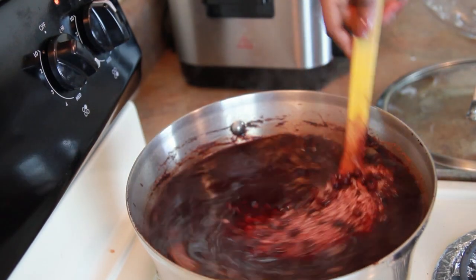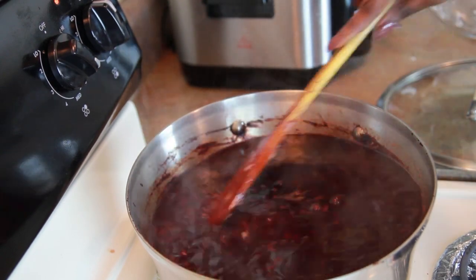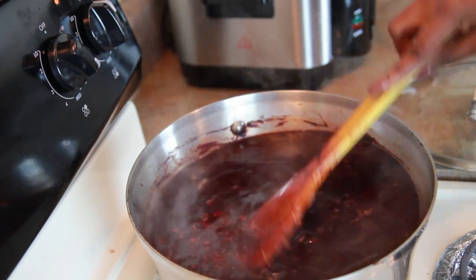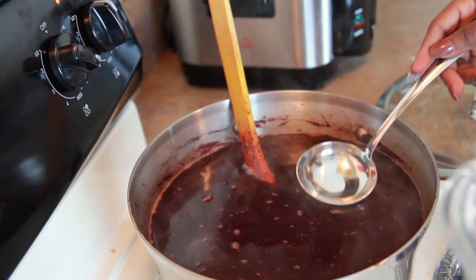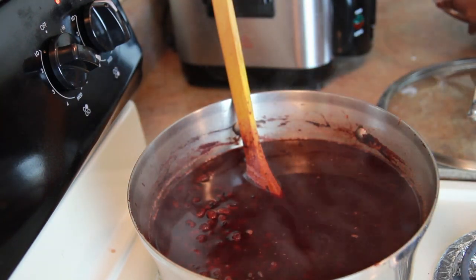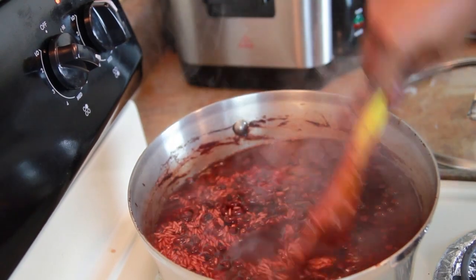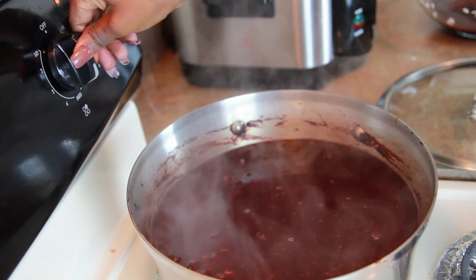I am not going to add more water in here. It seems like the water in here is already much, so I might take a little bit out and probably add it later on if I need to. But I'm just going to cover it and cook it on medium or low heat basically. So because the water is a bit much, I'm just going to take some out, and I'll add it later on if I need to. I have about 1 cup out, and I'm just going to allow the waakye to cook on medium heat.